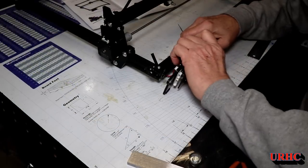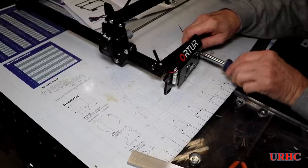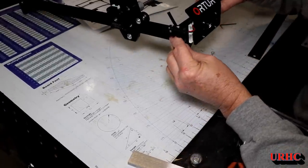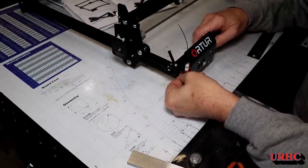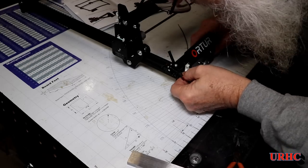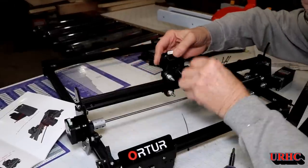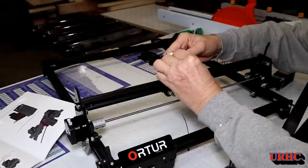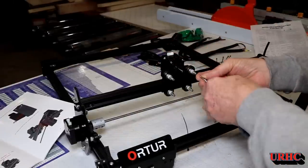The control board goes on the front using one of those nuts you slid in during initial assembly, and another one goes right into the center of the end of that channel. All the hardware was here — everything was complete, nothing missing. I'm really impressed with this Ortur company because when we had problems with the power levels on the first laser, they actually brought people in over Chinese New Year's to come up with new firmware to fix it in just a couple of days.